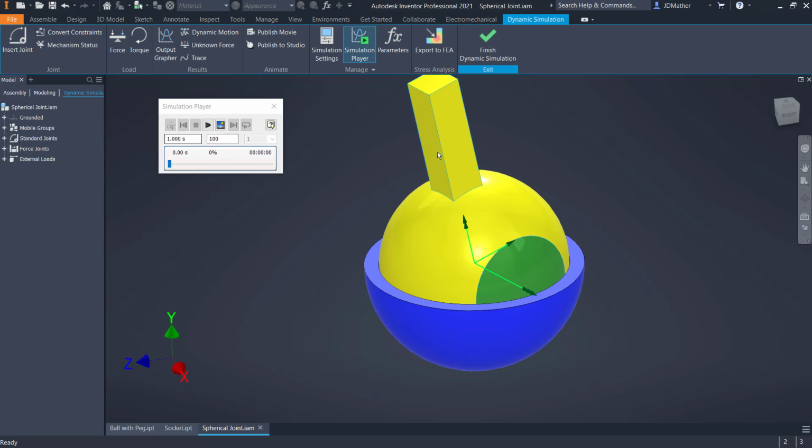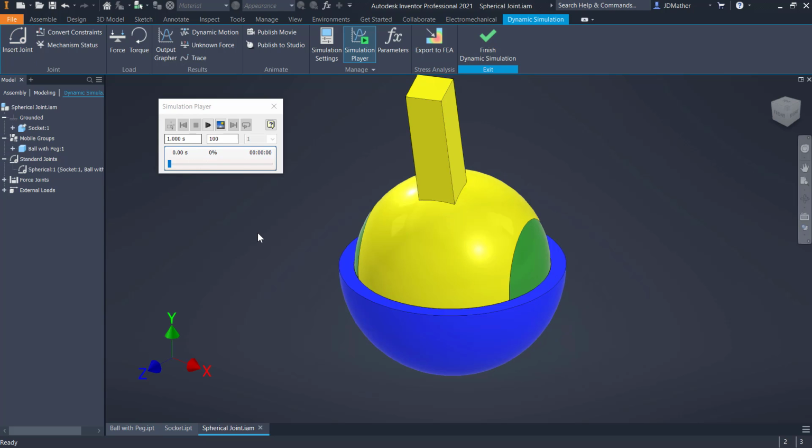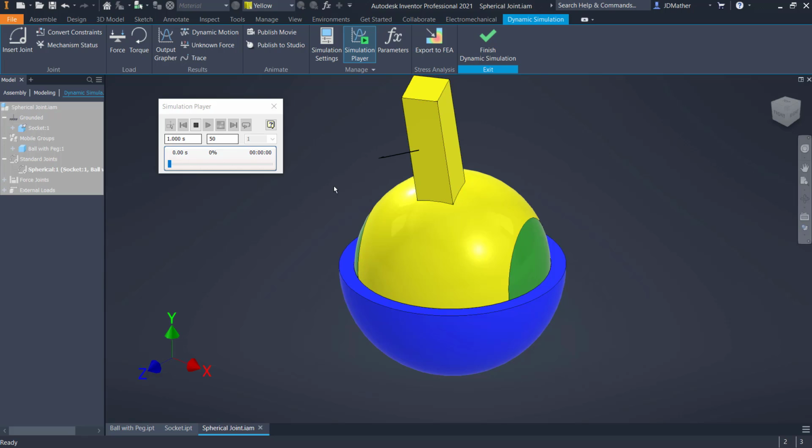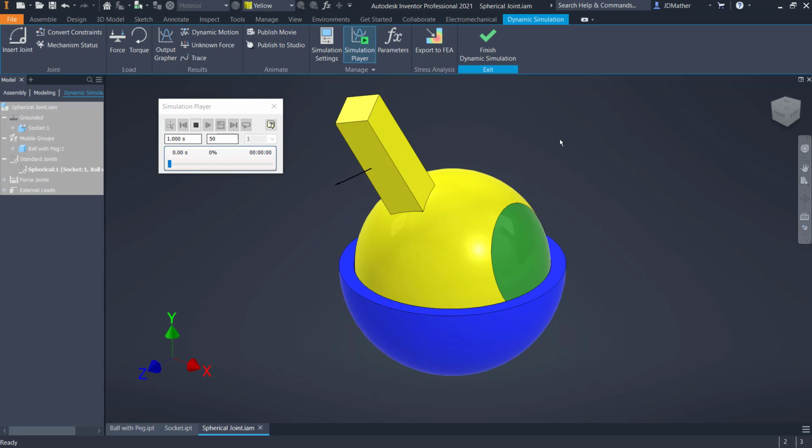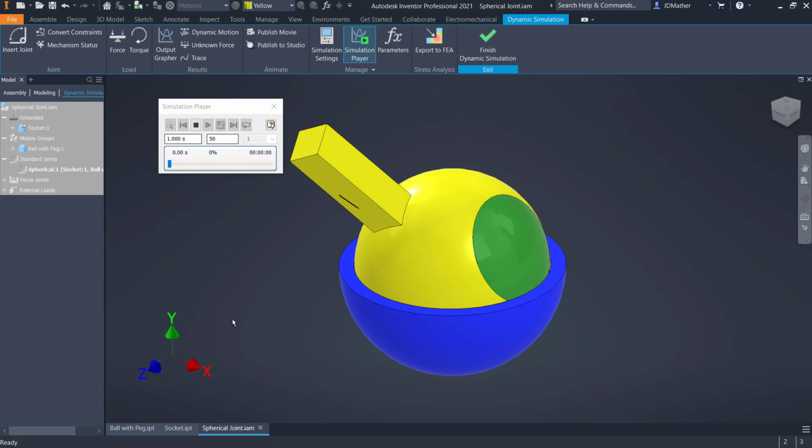And now when I drag this, it's not wanting to drag as freely as the previous example that I showed you. Let's decrease the number of calculations, let's say to 50, and then I'm going to attempt to drag that. Right, so it's not easily dragging, and I'm not sure why. Now here it's starting to go, but I'm wondering if it has to do with the fact that on this one I used the spherical faces.